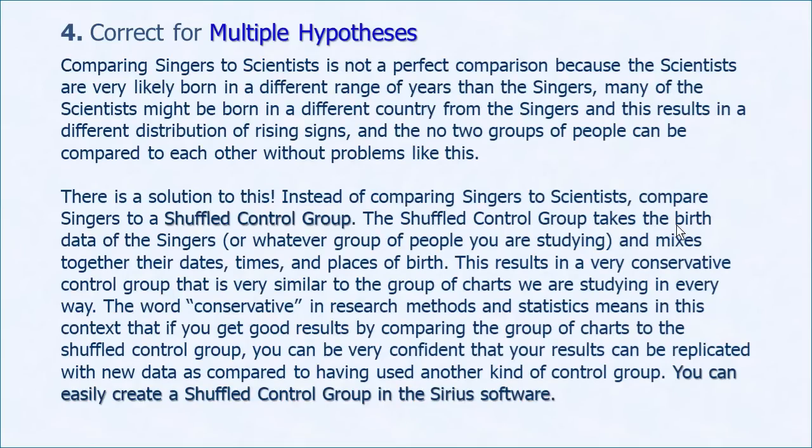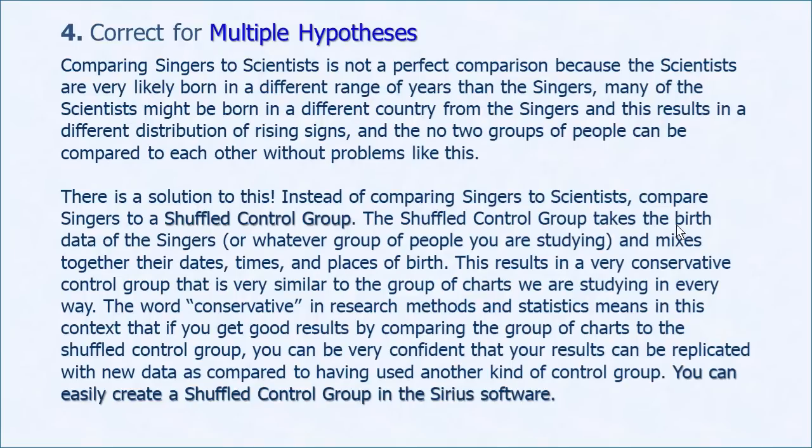Now, there's something else I want to mention about this, and another big reason why I realize I need to make this video is because in none of the other places in this series do I bring this up, and it's really, really important. Suppose the singers have a higher score on these things that you think give a person a good voice, give them singing ability. They have a much higher score than scientists. And suppose they have a much higher score than baseball players or basketball players or what have you.